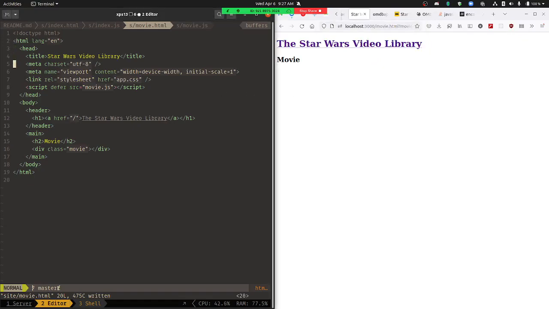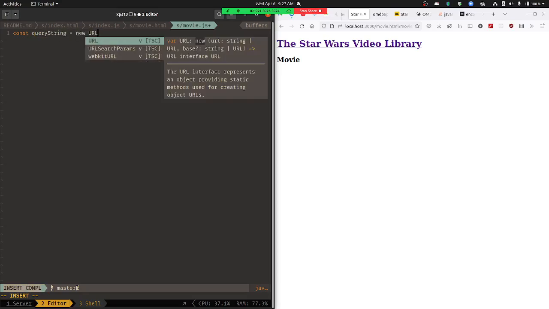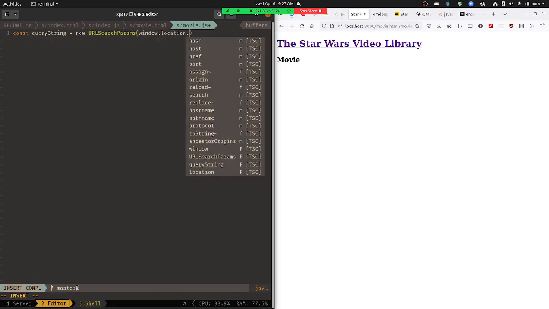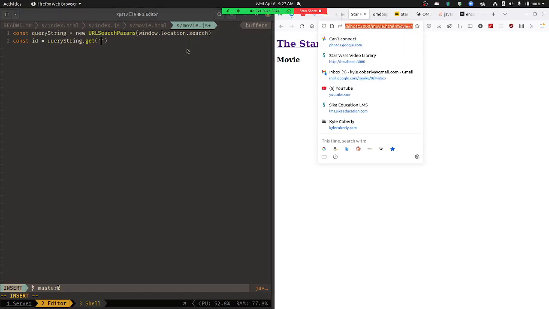So that would be, to get that movie number 1 into JavaScript, I want to pull in new URLSearchParams window.location.search. And then the ID is going to be queryString.get, and it's called movie.